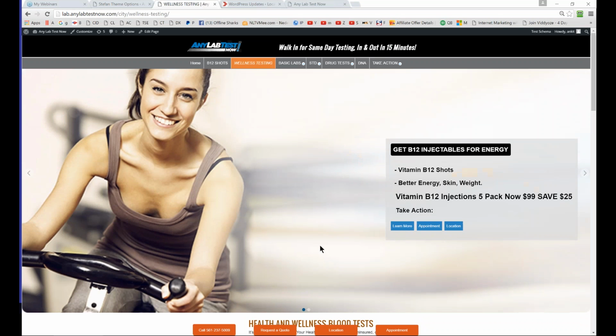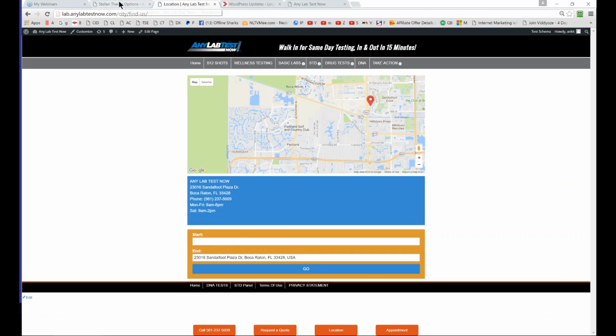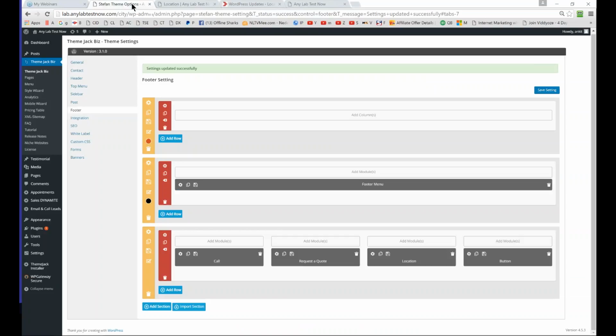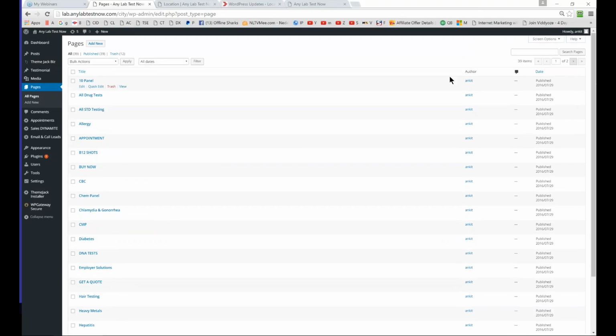Then let's go to the other feature I created, which is location. With the new update, if you create a new map, let's see, if I go to pages, and then contact, location.